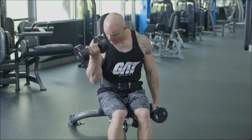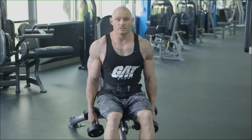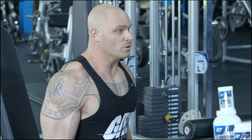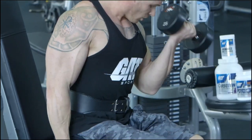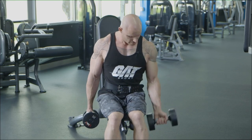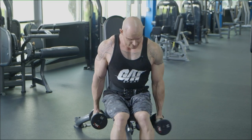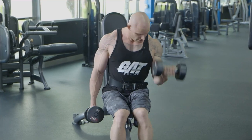So what I like to do with this is about 3 sets of 10 to 15 reps per arm to really get started for my bicep workout. You can do a combination of different rep ranges where you go up to 5 on each side. What I mean by that, you'll curl 1, 1, 2, 2, and then 2 on the other side, and then all the way up to 5. This is really going to get the blood flowing to start your arm workout, kind of like a pre-exhaust, so you overwork them before you get to the other motions.